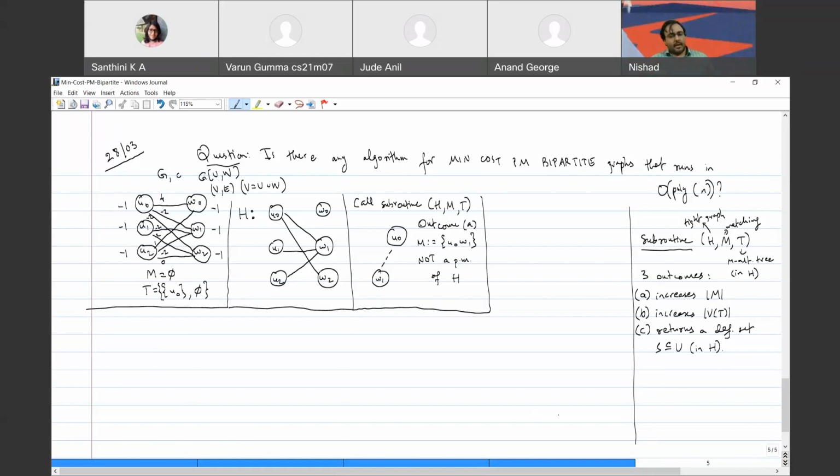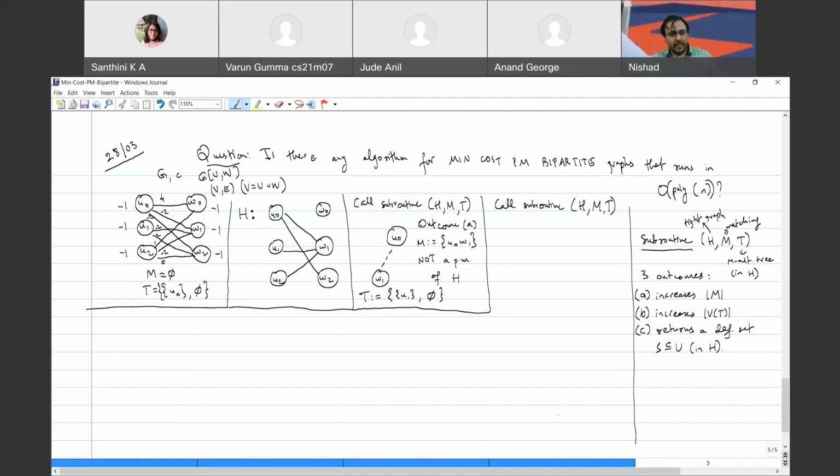All right. Let's repeat. So what has changed now? We need to initialize the tree again, right? So we're going to pick another exposed vertex and make that the root of the tree. I might as well pick U1. So let's say my new tree is the exposed vertex U1 and the empty set of edges. And now let's call the subroutine again with H, M, and T.